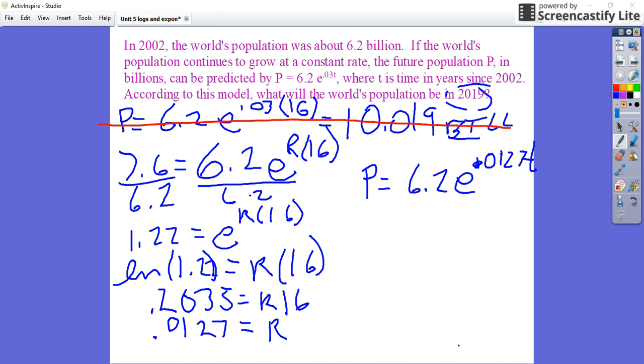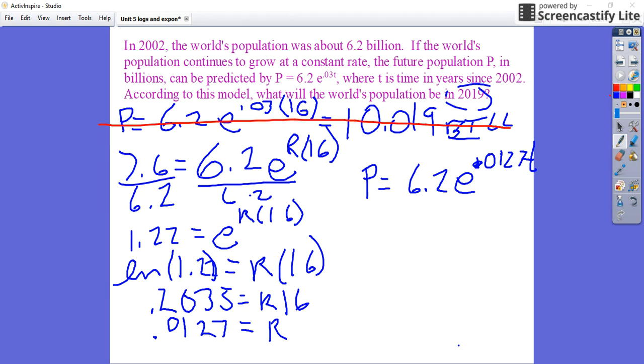Now you say, well, why was the model so wrong? Well, because the late 90s were very different than the 2000s. There's a lot of different economic things that were happening, population changes, plus human population can choose when and if to reproduce, which is going to change the model. So the human population growth is always going to be in a state of flux. Other populations like deer and worms or some other type of creature, or even plants for that matter, aren't. They're going to follow a model and they're pretty much going to stick to it.